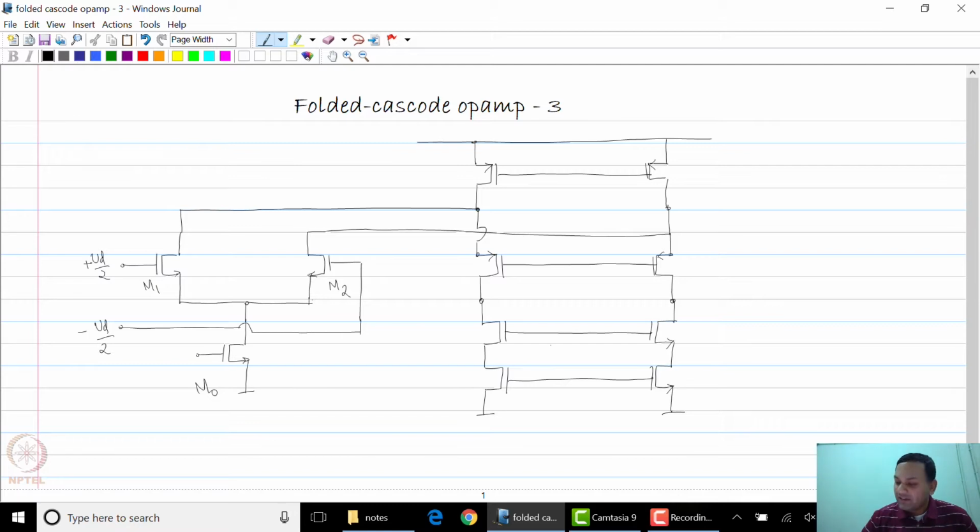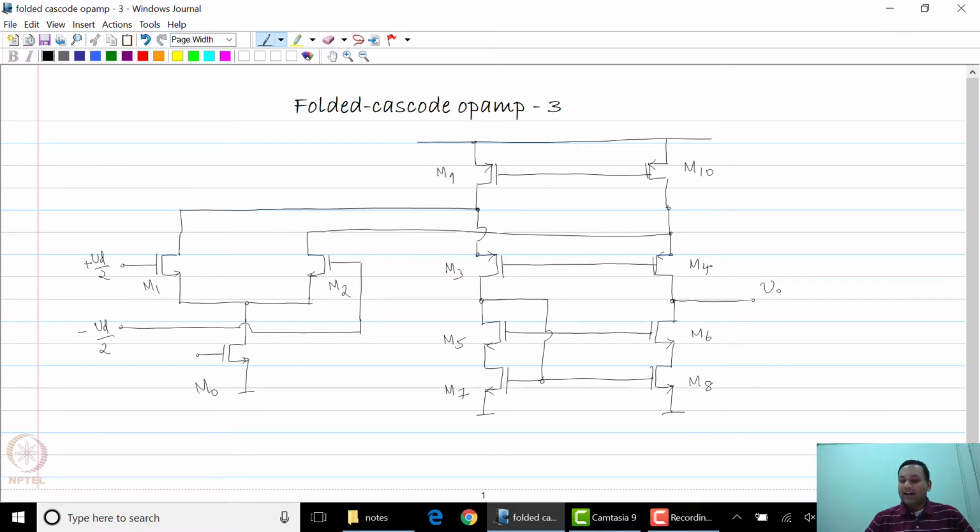And because we want high swing from this particular structure, we will use the high swing cascode for the NMOS current mirror. And the output is correspondingly taken at this node. So let us now mark the numbers of the other transistors. M3 and M4 form the common gate structure in the signal path, and M5, M6, M7 and M8 form the current mirror at the bottom, and M9 and M10 form the current source at the top.